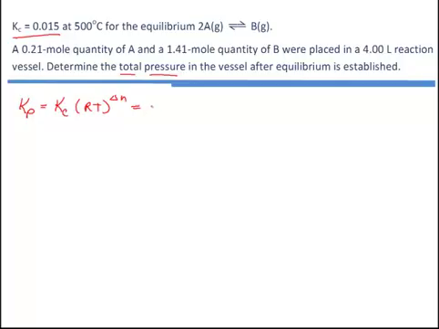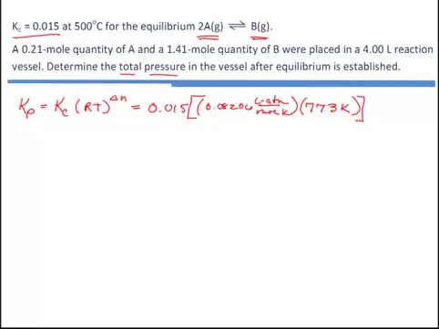Kc was given to me at 0.015, and the R is 0.08206 liter atmospheres per mole Kelvin. That reminds me that temperature better be in Kelvin. It's 500 degrees Celsius. If we add 273 to that, we'll have 773 Kelvin. These two quantities have got to be multiplied and then raised to the delta N. Delta N is 1 minus 2, which is negative 1. This gives me a Kp equal to 2.4 times 10 to the minus 4.